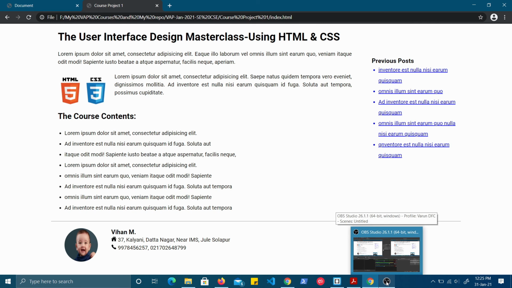Okay, so this finishes our small project. This is not a project actually, but this is what I was hoping to demonstrate on the concepts we have learned up till now. So you must have now understood how styling is applied with the help of CSS, and you have also become familiar with the concept of layout, how the layout is first designed and then the contents are filled up, right? I hope you have understood each and everything.